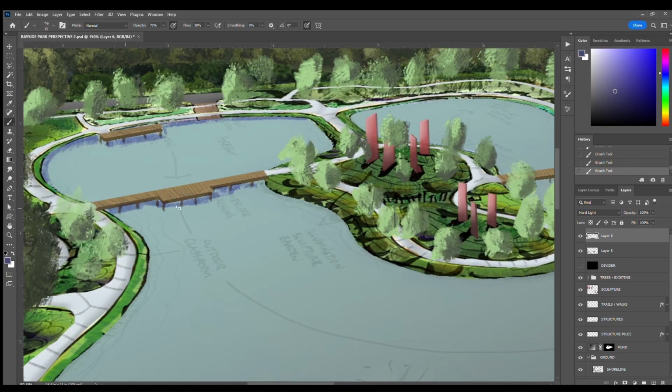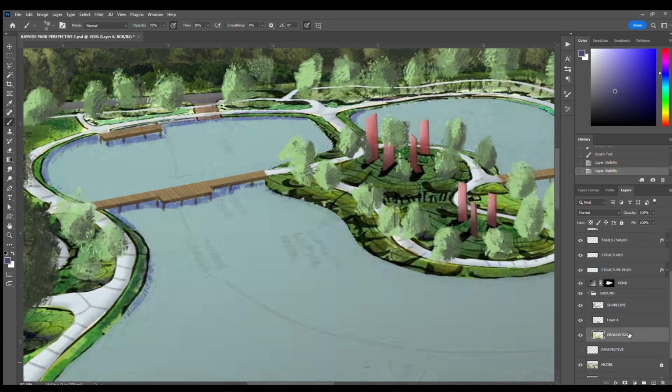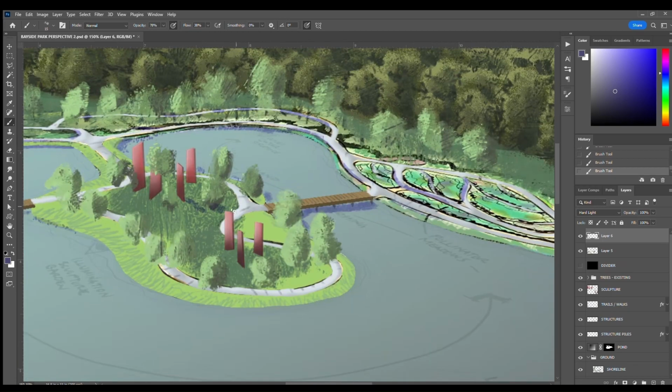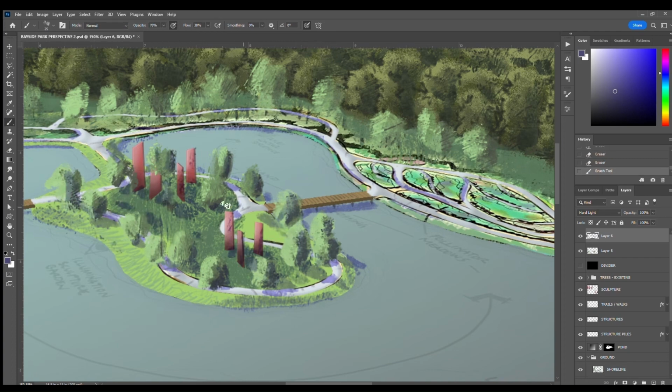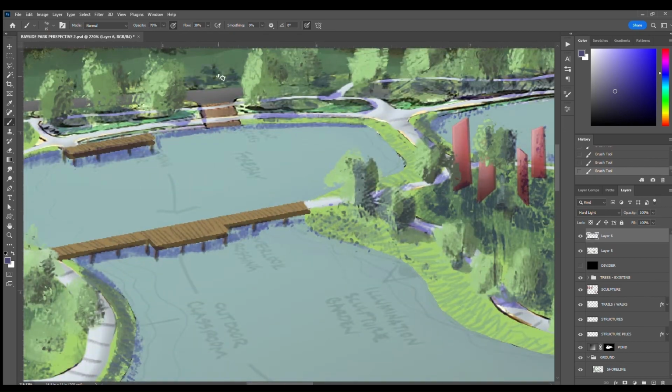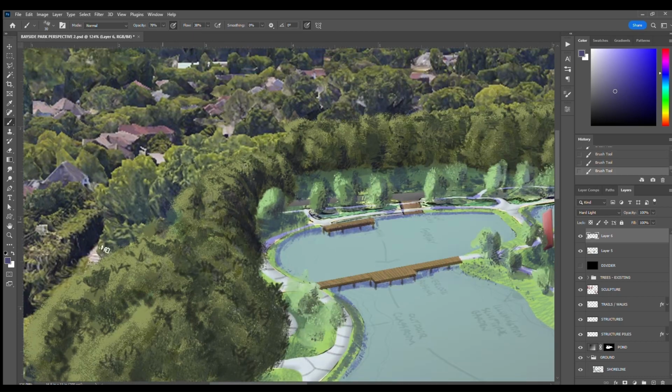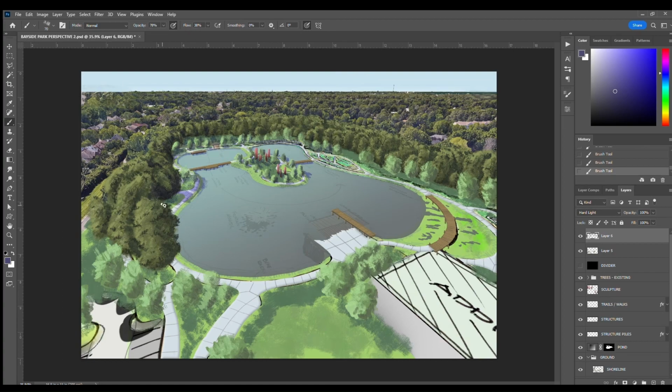So I took a very conceptual plan, threw it into a Photoshop program, and on top of an aerial of the site, tried to line the two up and then start carving in with just raw digital paint through Photoshop using a Wacom tablet. And so you can see me arranging different things and zooming in and out and trying to fluff in some shadows and painting over elements in the plan just to have another layer of controllability.